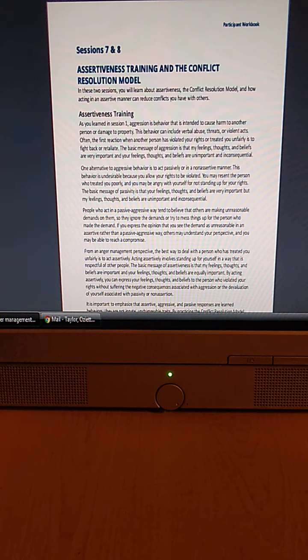What we want is assertiveness, where you're standing up for your rights, you're giving respect to the other person, and in return, hopefully receiving respect from that person. So you're saying what your needs are, but you're saying it in a way that is respectful and considerate of what the next person's feelings may be. So that's what's going on.